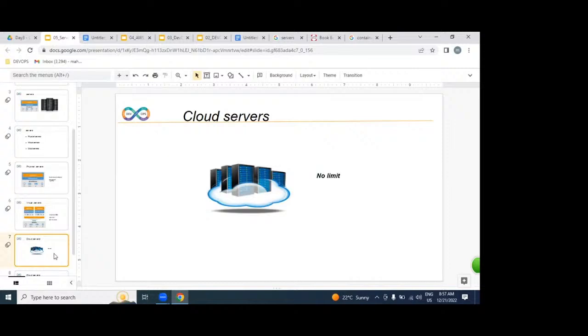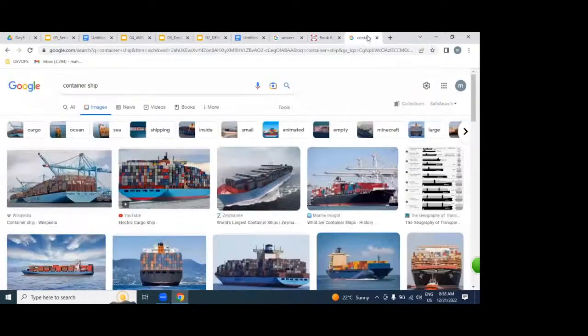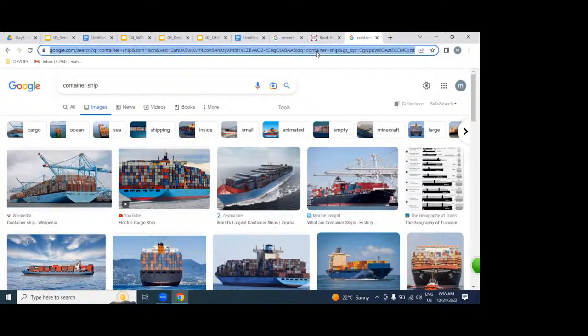Let us give one real-time scenario so you can understand very clearly. In the cloud the infrastructure is unlimited, and what is the value of infinity? It is based on the servers. We can use unlimited infrastructure in the cloud throughout the globe, based on how many data centers we have. Our laptop is only 8 GB, but in the cloud it is unlimited. We can't calculate it, but we can calculate our laptop, right?